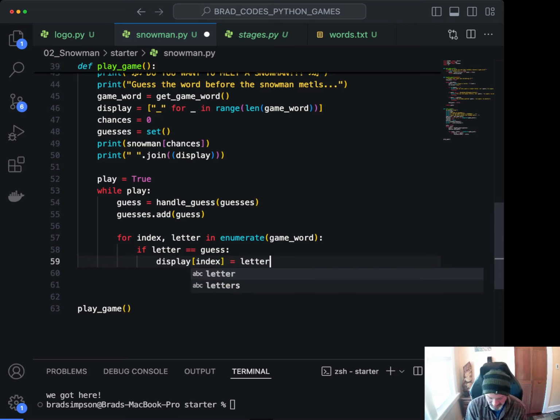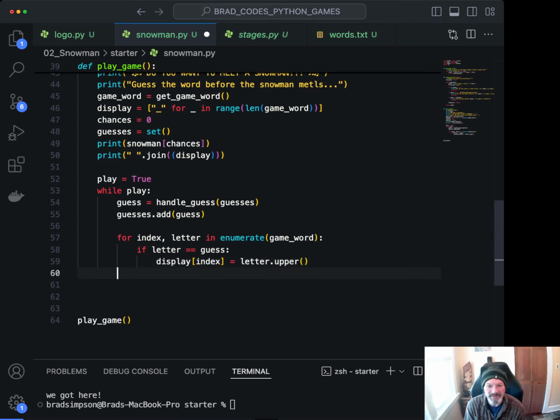And I'm going to have it to upper, just so they'll all look like uppercase. Again, we're going to print it here. We're not comparing it. Cool. So that should now print the newly updated word with any guessed letters changed from a blank into the actual letter.